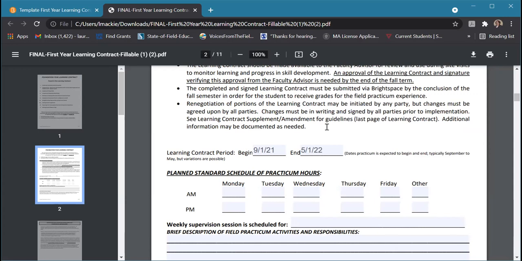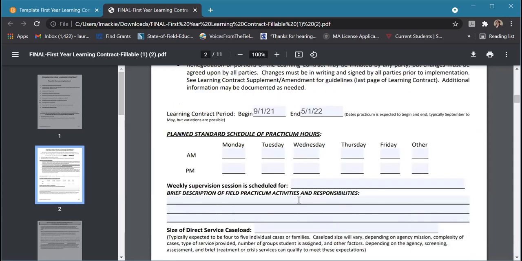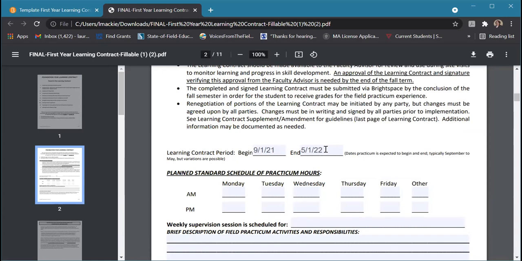If you don't have a scanner, I really recommend the program Adobe Scan. It's a free app you can download for your smartphone. And basically you just take a picture of the document and it'll convert it into a PDF for you, and you can upload the information from there. If you're typing directly into the fillable PDF, one piece of advice I have is make sure that you save it with any changes you've made so it doesn't revert back to the blank copy. I want to save you any frustration there because you don't want to lose all the work you've done. So make sure you save it with any changes that you've done.